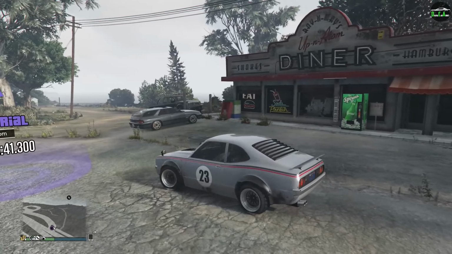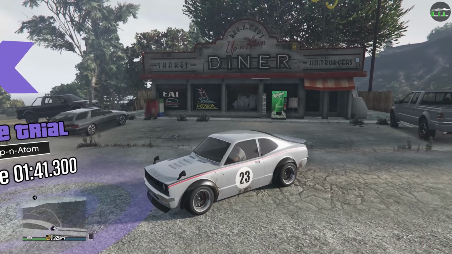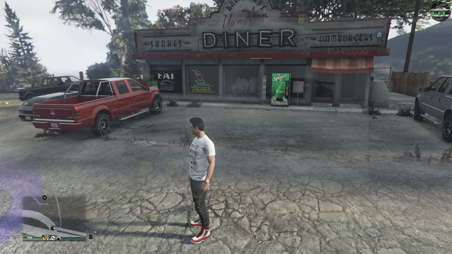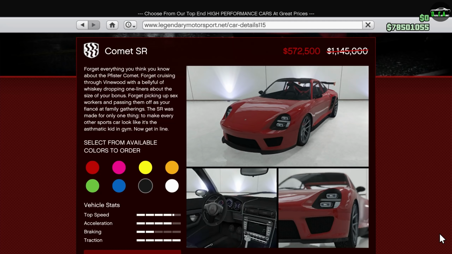So instead, I had to use an alternative vehicle, and I figured I would use one of the heavily discounted vehicles for this event week, which is the Comet, and I was able to beat the time trial with that one after a couple attempts.